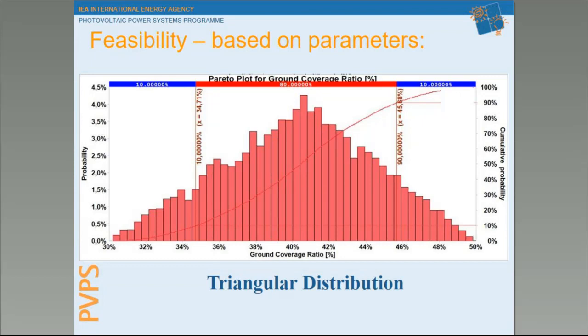Ground coverage is based upon how much land we purchase, so it has an upper level based on land price. If land is unlimited and free of charge, we have no distribution. The lower level, unfortunately, is seldom if ever zero. In our context, it is based upon our tolerance for self-shading.